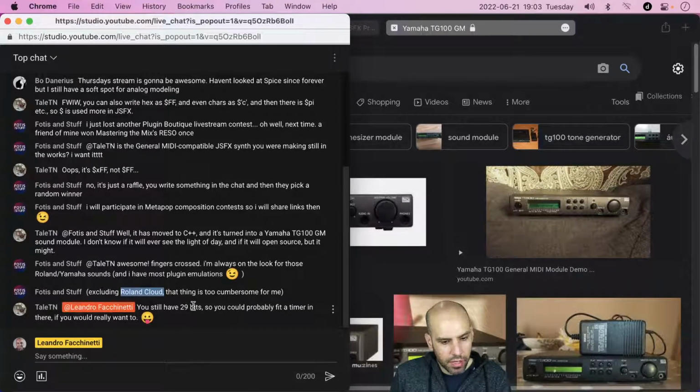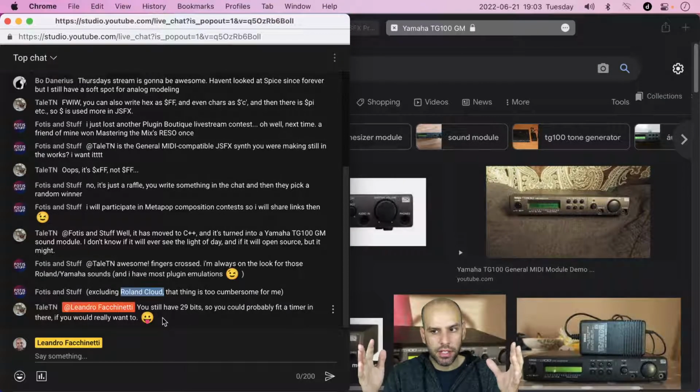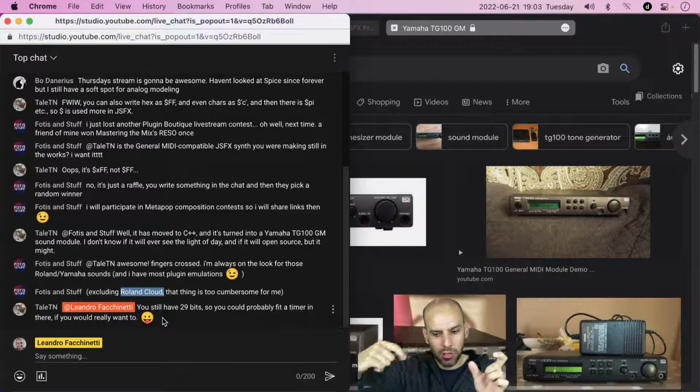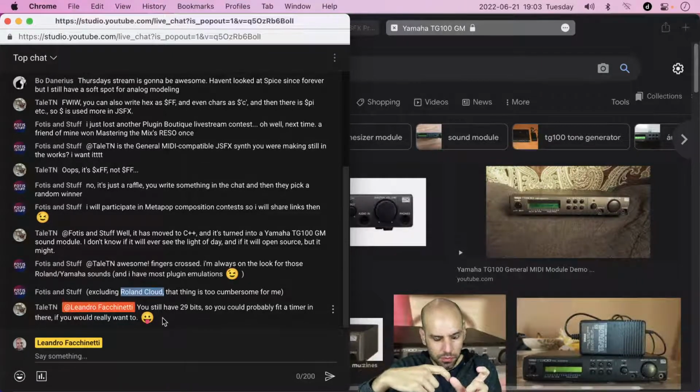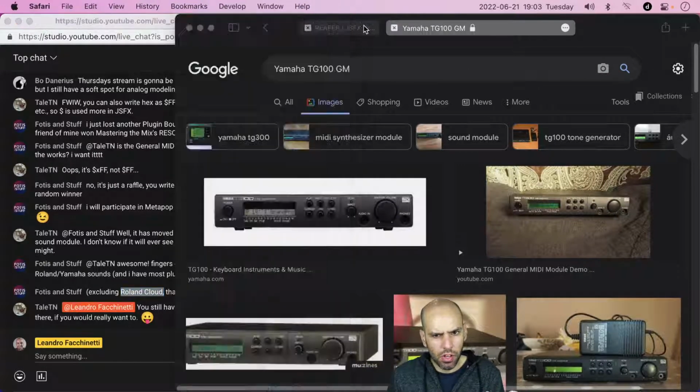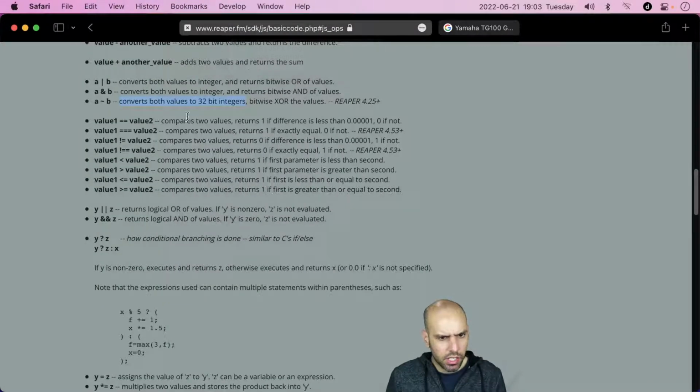You still have 29 bits, so you could probably fit a timer in there if you really want to. True, yeah. So the thing about a bitmap is that it is a data structure. You can pack information together in there. So we have 32 bits to work with because of the bitwise operations, some of them, but not all of them, it's kind of weird.